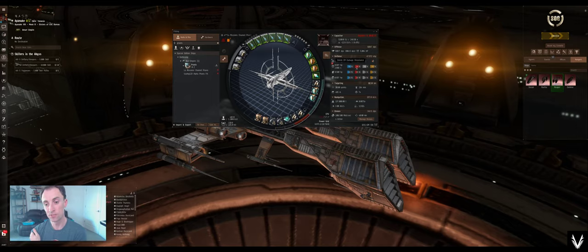Their resistances are a little lower, at least to a specific resist, but I think you can fix that to some degree. You might leave the adaptive and then pick an EM if you're concerned about EM and thermal. Or you just do EM and thermal and see where that leaves you. Yeah, they're a little bit more survivable because they've got a better repair rate. They've got a little bit more mobility. If you have a micro jump drive, then you can just sort of hop around and be popping things as they fly towards you. I feel a little safer with a micro jump drive than with an afterburner, but that's me.